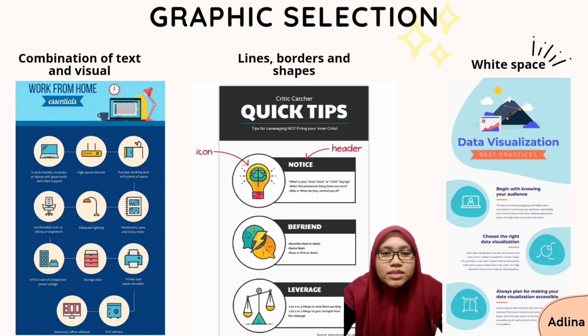Lastly, leave white space. White space is important because it adds balance and makes the content easy to consume. The infographic shown has plenty of white empty space. You don't want too much text mushed together with visuals without space between title and body text. The uncluttered background makes it easy for the eyes to take in the text.